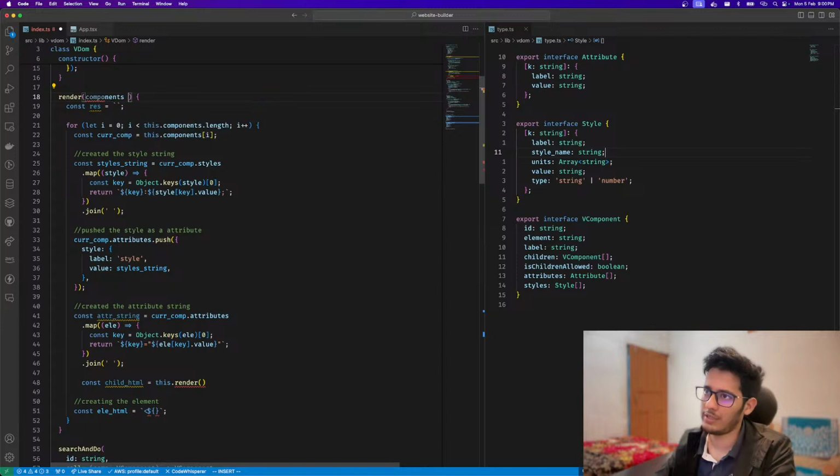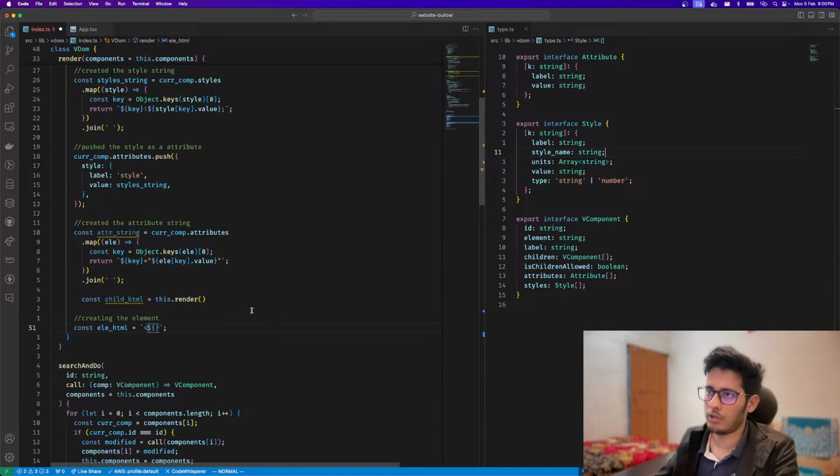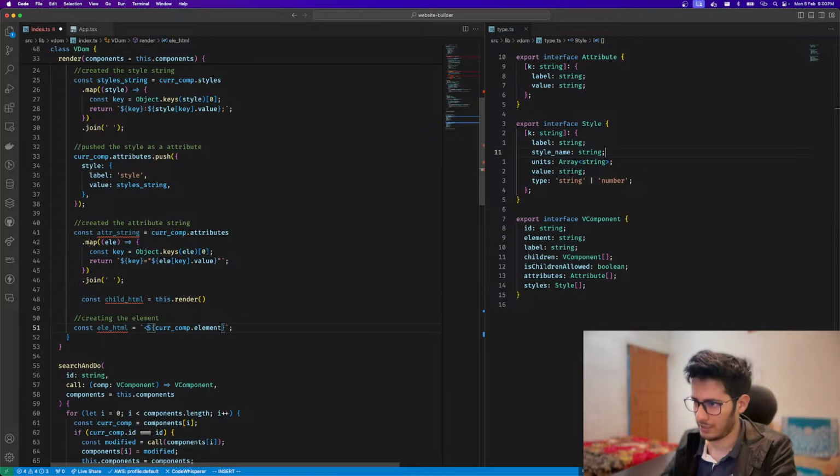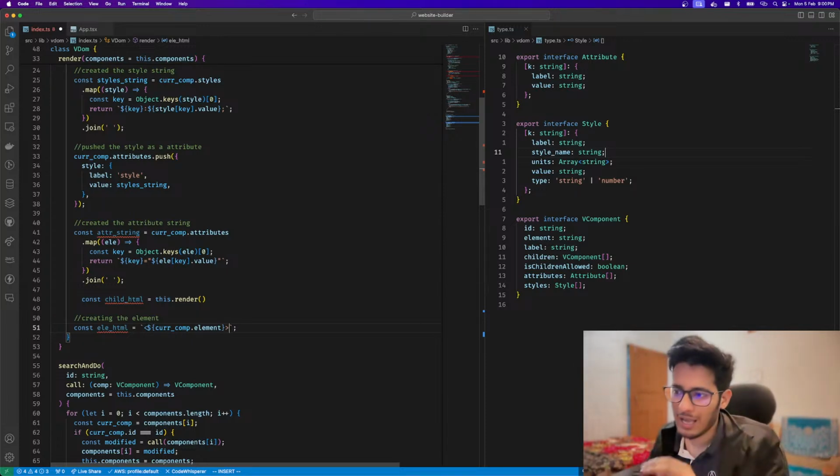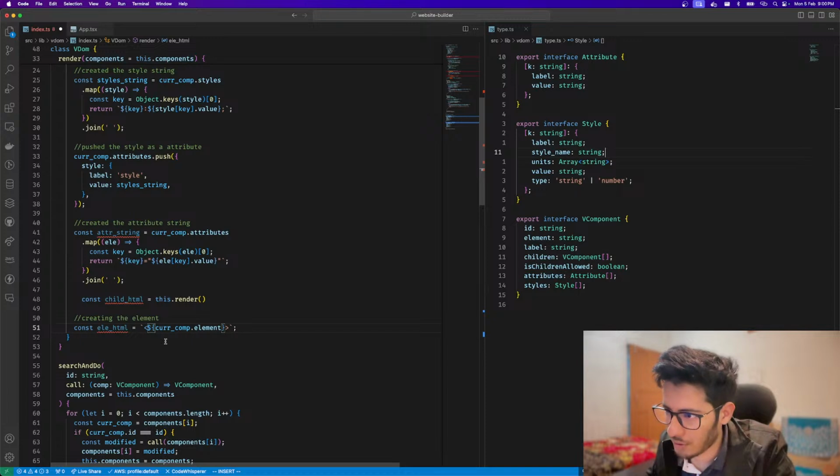We'll say components is equal to this dot components. Instead of doing this, we should run it only this time, and then this is more okay. So we can say whatever is the current component dot element, right? You're getting it, right? I'm not doing anything complex. I am just creating the div name.